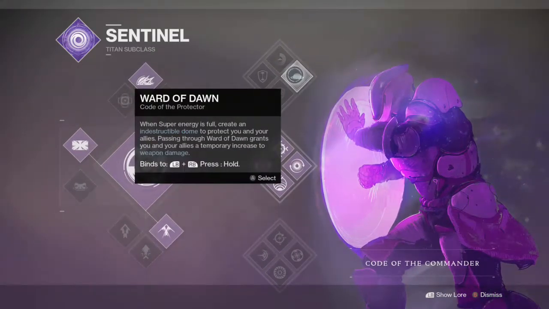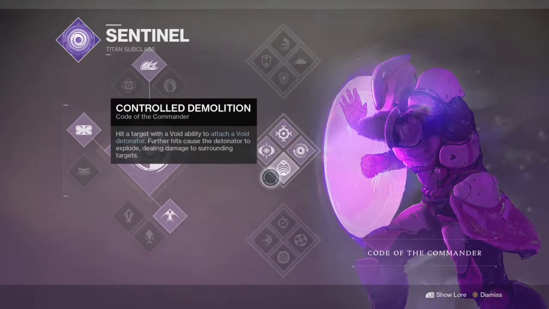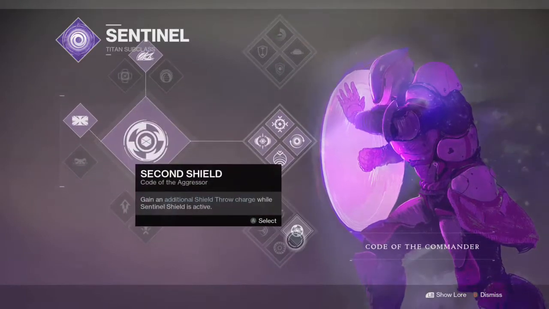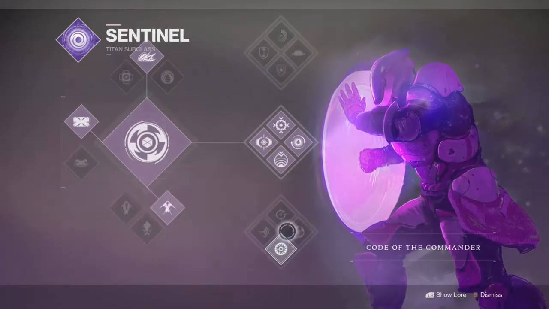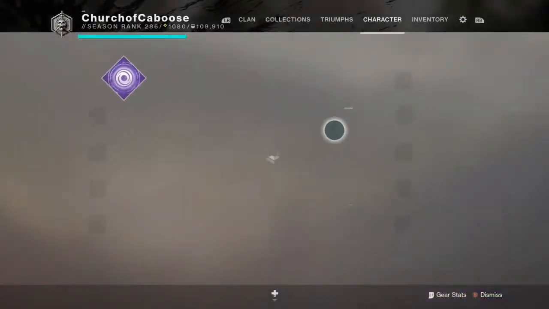So it kind of combines a little bit of the best of the top tree, which is Ward of Dawn, with the Bubble Titan. So you get a little bit of the best of that Ward of Dawn combined with some of the grenade and ability usages of down below, but they're more super based, and this is all more ability based. So hopefully that makes sense.